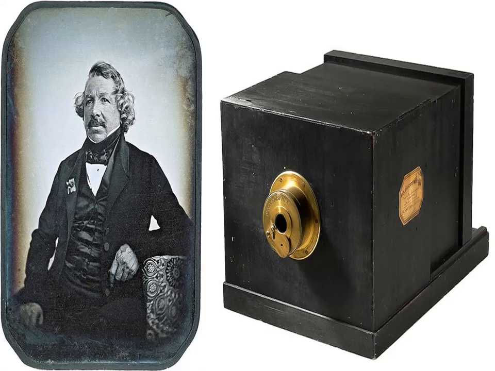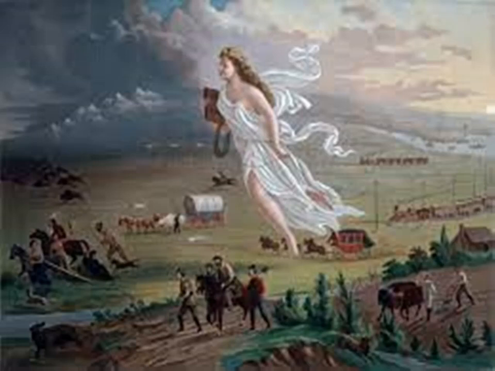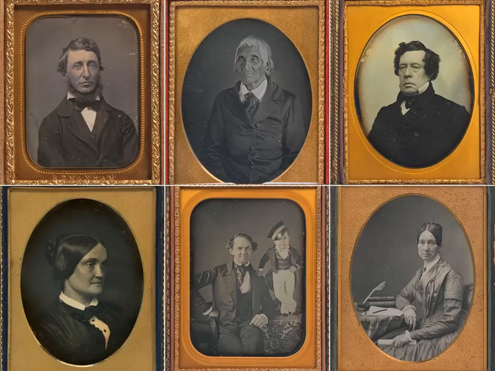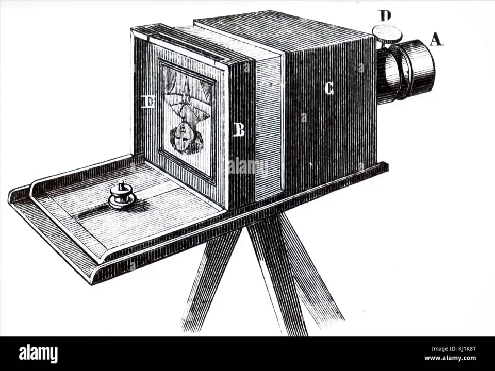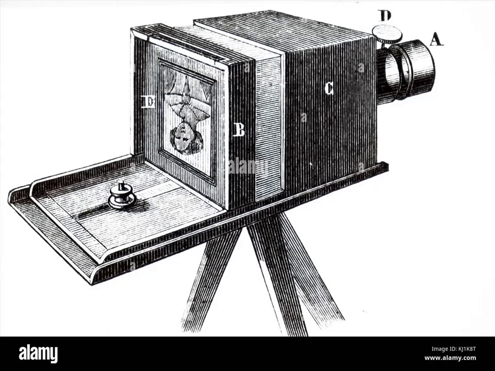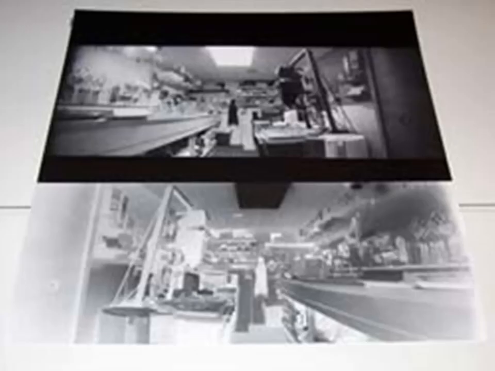During the 1840s to the 1860s, the Daguerreotype camera and process was the most common and popular, reaching its highest popularity when it came to the United States on September 20th, 1839, right around the time the nation was expanding westward during Manifest Destiny. But with all great inventions, the Daguerreotype camera would soon be outdated, competing with new and better processes. From American inventor Alexander Wolcott and his partner John Johnson creating a concave mirror to improve Daguerre's lenses — earning them the first U.S. patent camera on May 8th, 1840 — to English photographer Frederick Scott Archer's new collodion process, created in 1848 and published in 1851, which replaced both the Calotype and the Daguerreotype processes around the 1860s.